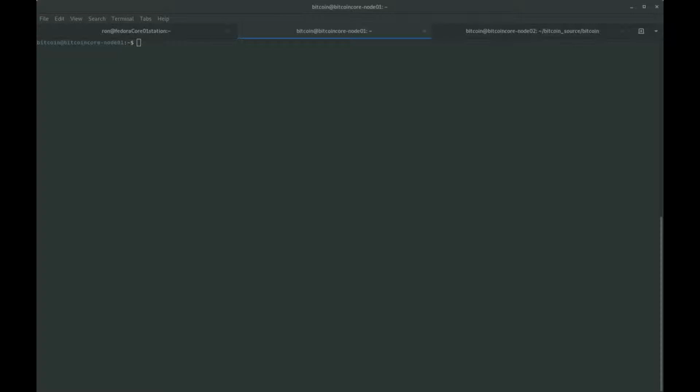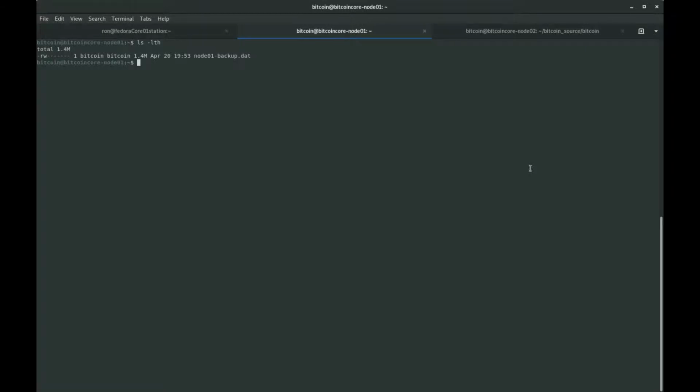So how do we do that? Turns out that it's quite simple, as long as you've taken the necessary precautions as a result of building a node in the first place, right? So what's one of the first things that you do once your node is up and running and you've got the addresses that you want created? Back up your wallet.dat. So it turns out that is exactly what I did.